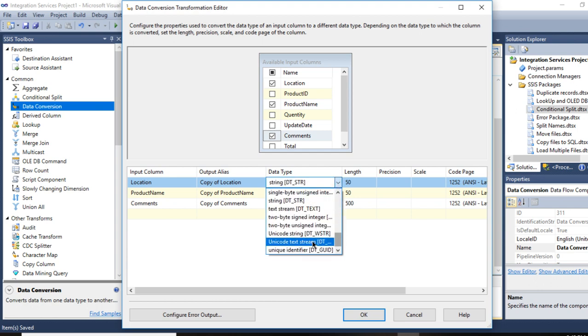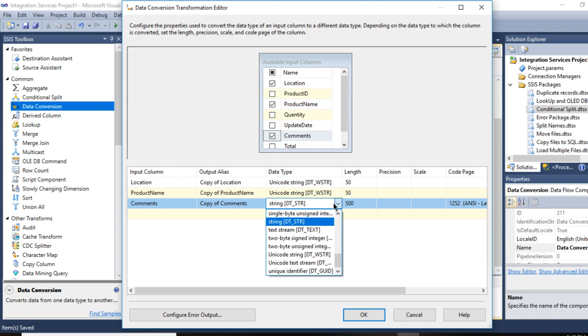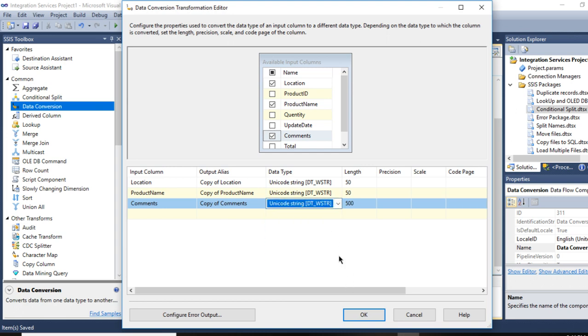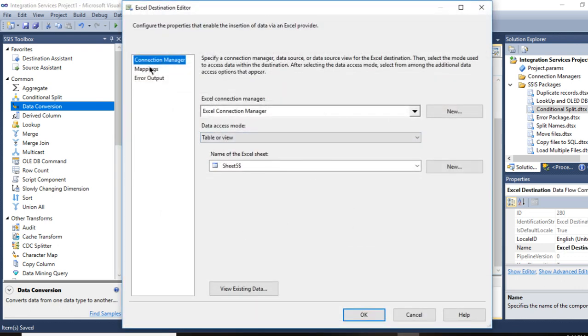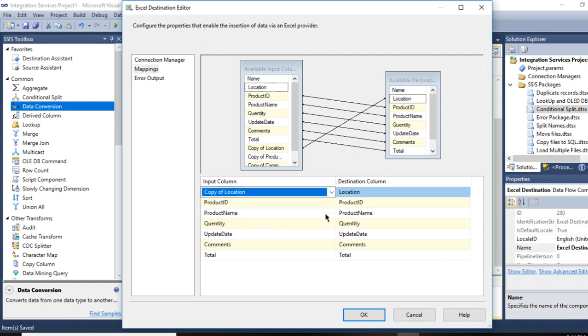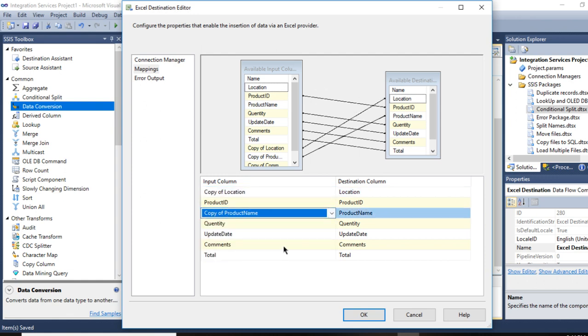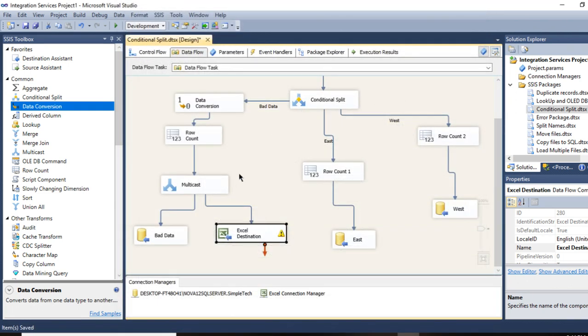All those I will change to nvarchar in order to match the data types between the source and destination, which is only for the Excel: location, product name, the comments. Now everything is good. This is talking about only the length.